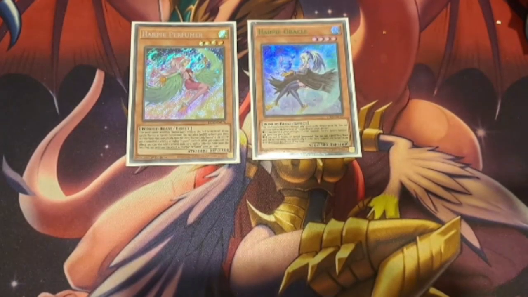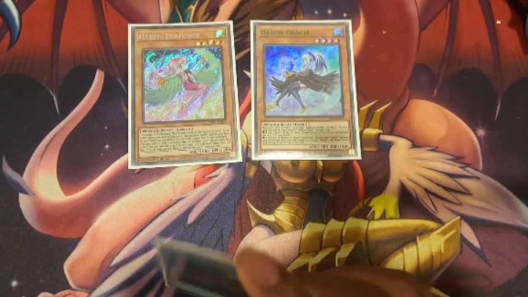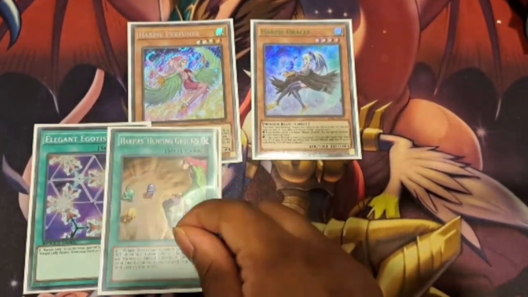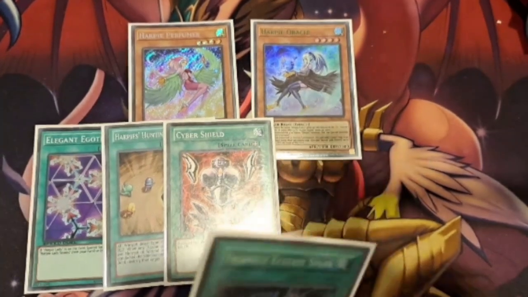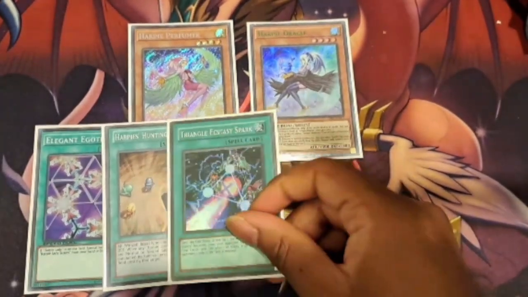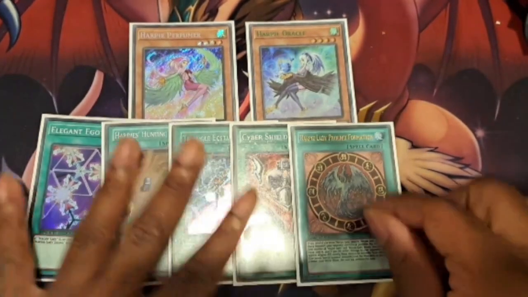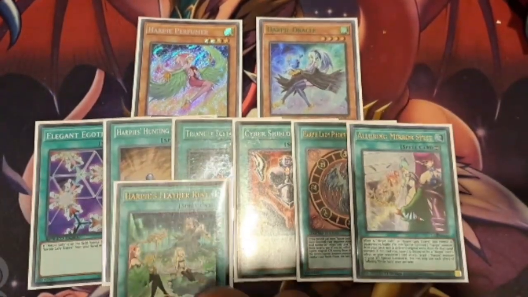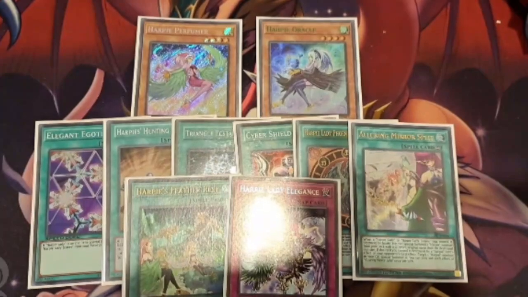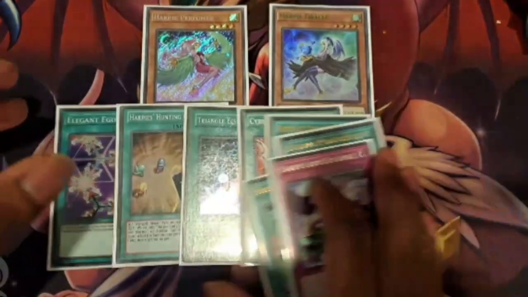Now, for those who don't know, there are a total of 8 cards that you can get off of both of these monsters. Those targets are, of course, Elegant Egotist, Harpie's Hunting Ground, Cyber Shield, Triangle Ecstasy Spark. Well, actually, it's Harpie's Hunting Ground, Triangle Ecstasy Spark. Then it's Cyber Shield, Harpie Lady Phoenix Formation, Alluring Mirror Split, Harpie Featheress, and Harpie Lady Elegance. Yeah, that's right. All of these cards can be searched off of the effects of Harpie Perfumer and Harpie Oracle.